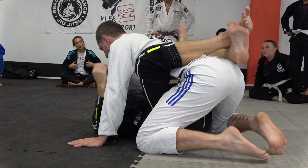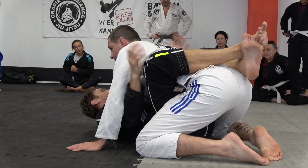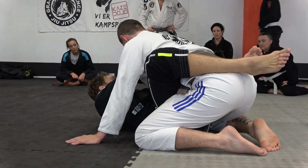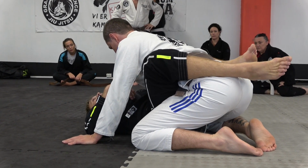Okay, so here there's no omoplata. Okay, here there's no omoplata. That's all we need. Pretty easy, right? Anywhere where his hand enters this space, we can do this position.